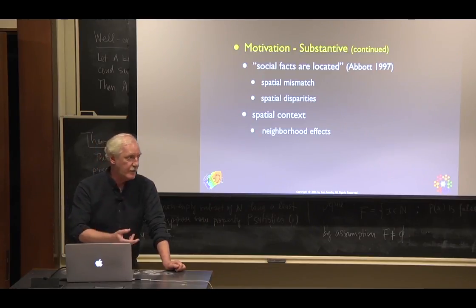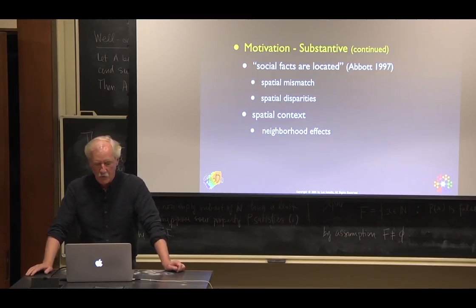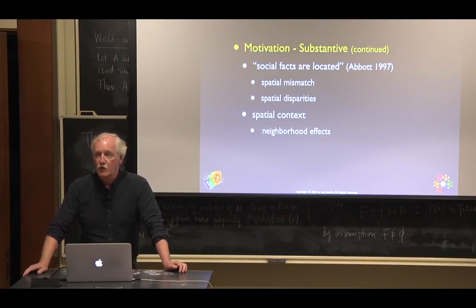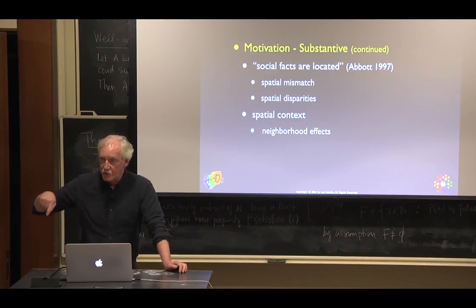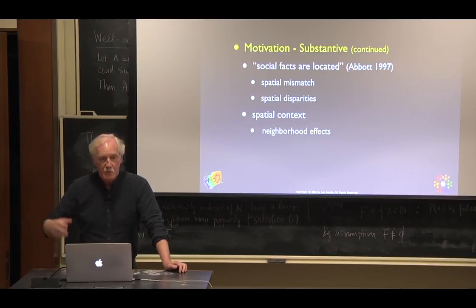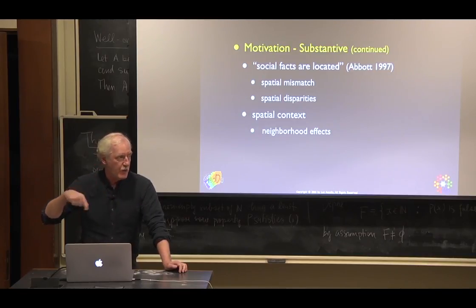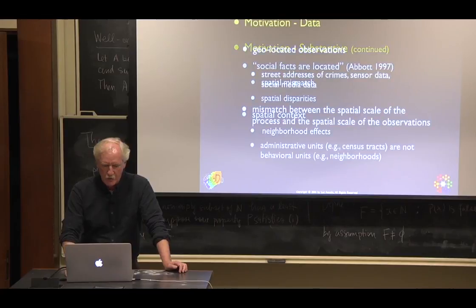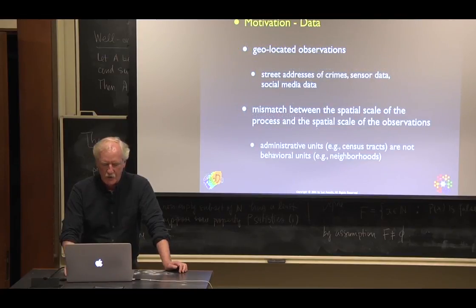We try to understand that structure and explain it. And that's what we're going to do. Neighborhood effects. A lot of recent work looks at the effect of the context, the neighborhood. This is called contextual effects in some literatures. Basically, how does what happens around you affect you, and how do you in turn affect what happens around you? And we'll look at that in more detail later.